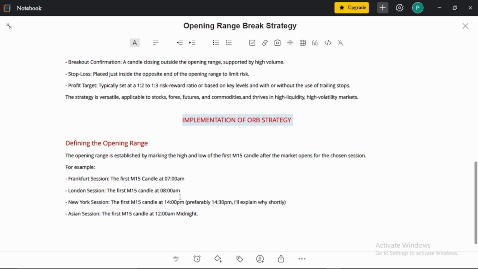Let me repeat that in much clearer terms. So if you have a trade going on the Frankfurt session, a buy trade on the Frankfurt session, I do not think there is any psychological reason, any valid reason rather, for you to enter a sell trade in London. If London gives you a sell trade, I would prefer that you ignore it, particularly if your buy trade in Frankfurt session is still very much active.